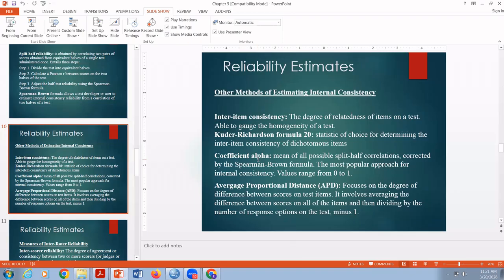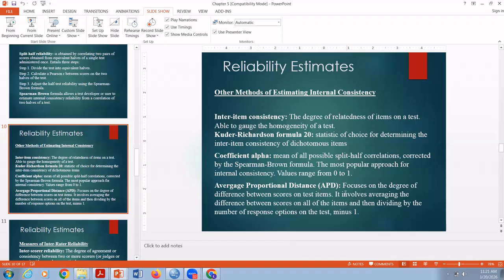Does your score on item one, let's say, predict how you would score on item two or three or four? If you get a value closer to one, it indicates higher internal consistency. Anything above 0.7 is considered acceptable, but you really want to be getting values around 0.8, 0.9 if possible.